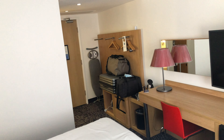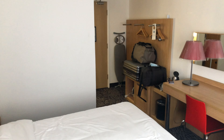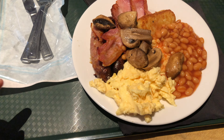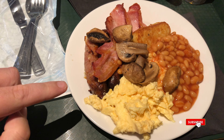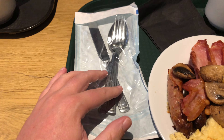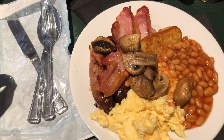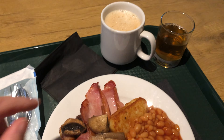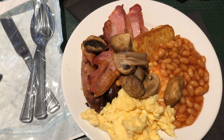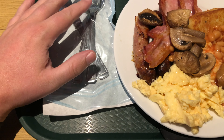They've told me they've got buffet breakfast back on because the individual serving of every breakfast to the room wasn't practical. So if we have it tomorrow I will go to breakfast. It's a normal hot buffet, but it's not self-service — you have to ask for what you want and they put it on your plate. Cutlery comes pre-packaged. Your croissants and pain au chocolat are all pre-packaged as well, similar to the cutlery.